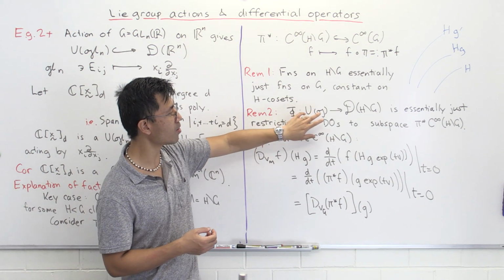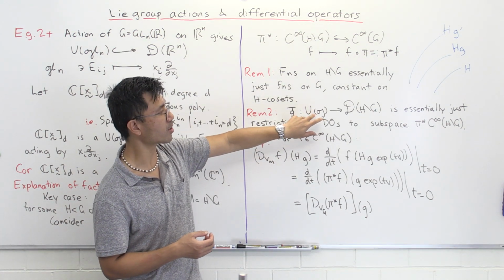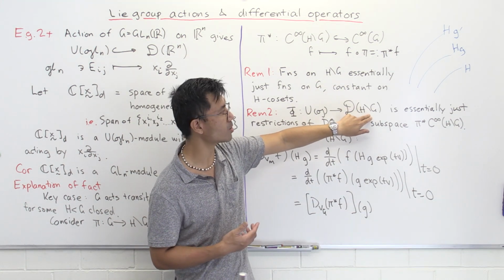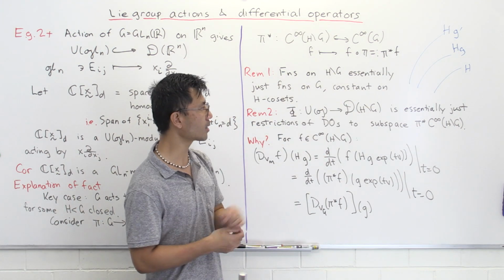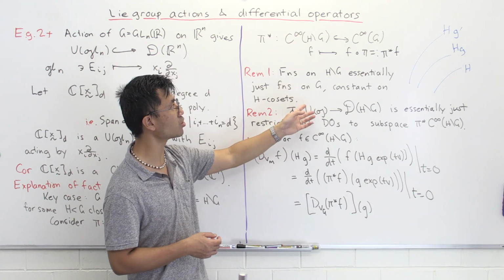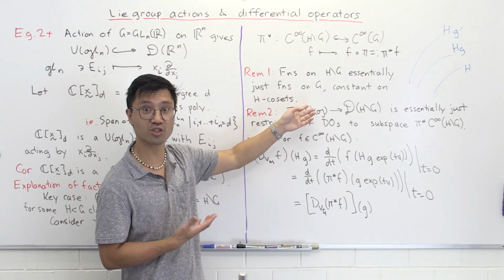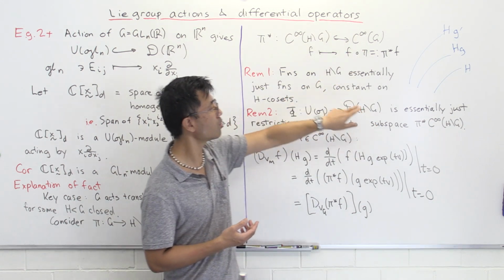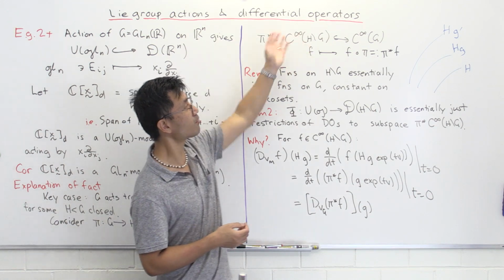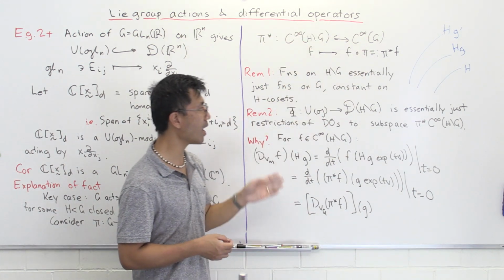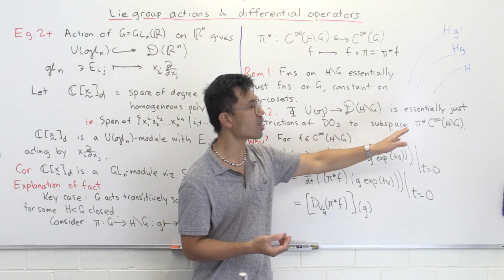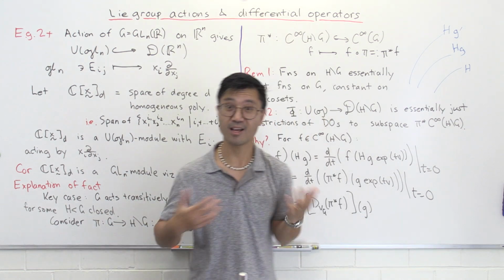It's a map from the universal enveloping algebra of the Lie algebra, Gothic G, to differential operators on this manifold, which in this case is homogeneous, so it's G mod H. Here you're differentiating functions on G, and here you're differentiating functions on G mod H. But these functions are just a subspace of the functions on G, and I claim that this map is just restricting the differential operators here to differential operators on this subspace. That's all there is to it.